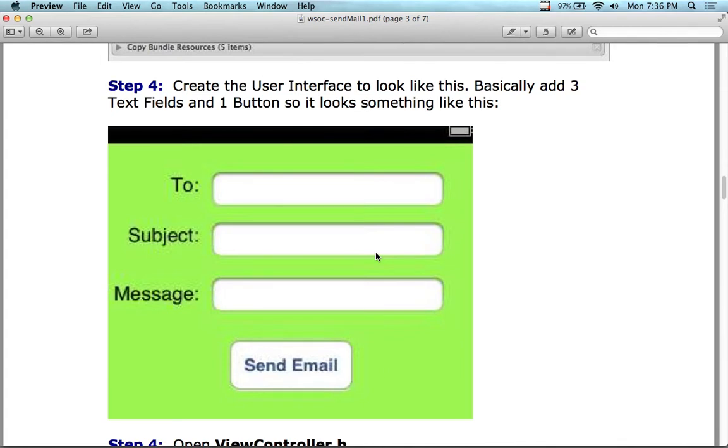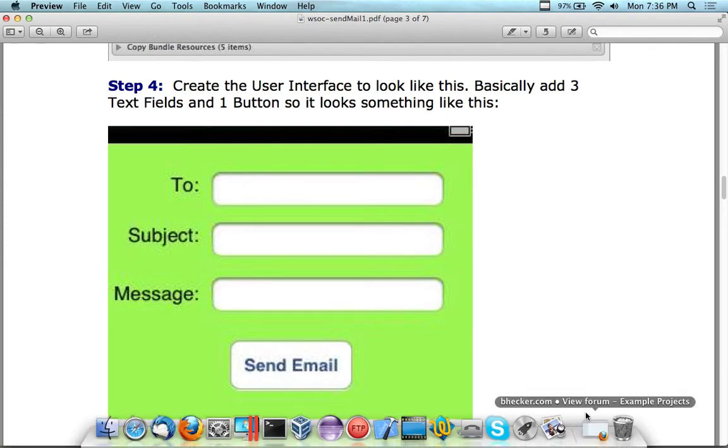So we have a subject, and we have a message that we're going to put in here, and then a send button, which is going to do the same thing our Twitter thing did. But instead of opening up the email client, we're going to send a modal window up to the top that's going to load on top of our current window. That's just going to do the functionality for us and allow us to send the email. Actually, it loads up a blank email message is what it does. You can change all this stuff around if you want.